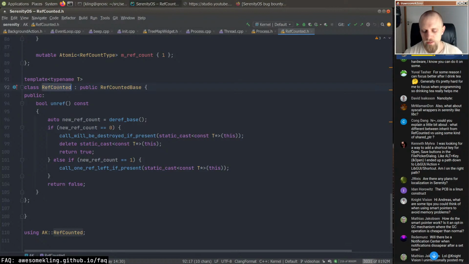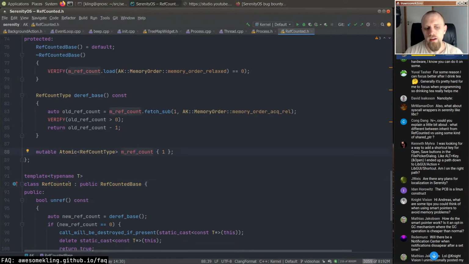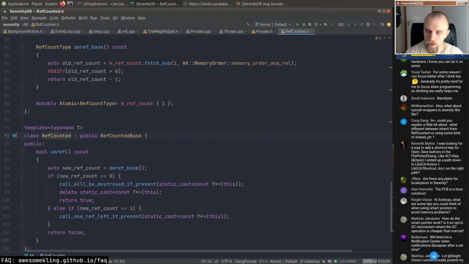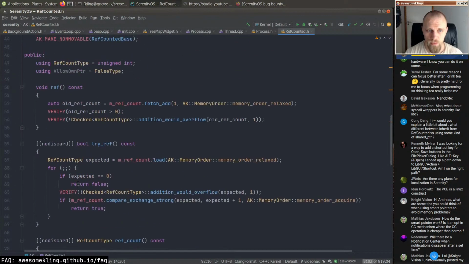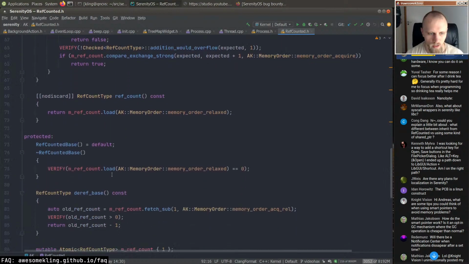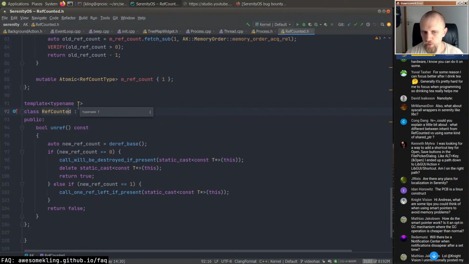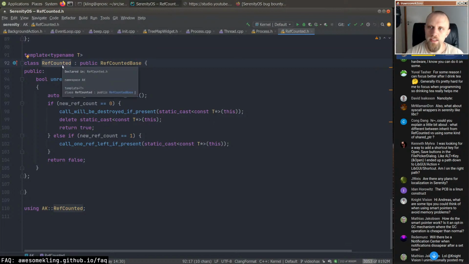What it does is basically just expand to a simple class that has a reference count and ref and unref functions. And it just takes care of incrementing and decrementing the ref count and calling the destructor if needed. You don't have to use the RefCounted base class for your reference counting class in Serenity. It's just here because it's convenient, and if you don't need any special kind of reference counting, you can just inherit from this.